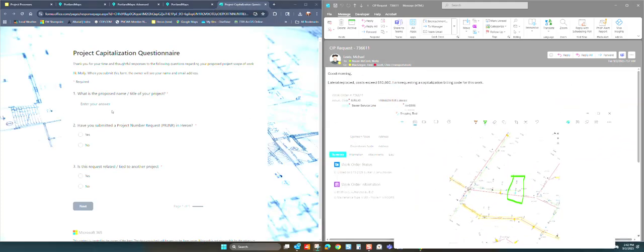Okay. So what I'm going to do is give this a signifier. I'm going to say Collection Systems Operations and Maintenance, ABH 556 lateral replacement work order. Have you submitted this? Yes, I'm about to. Is this tied to another project? No, it is not. What is the draft scope of your project?